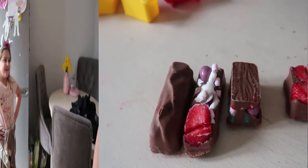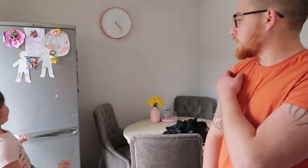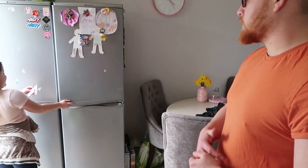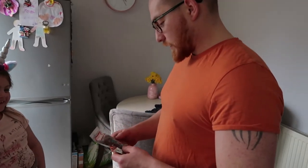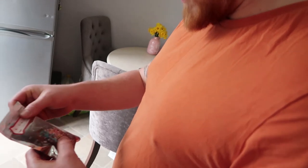Oh, wow. Dad, I brought a little cheeky one that I made today. Okay, what's that? Wait one minute. A chocolate bar from when I made my chocolate bar. What, you made this? Yeah. Well, that's amazing. Put it back in the fridge and I'll have it after my tea, thank you.